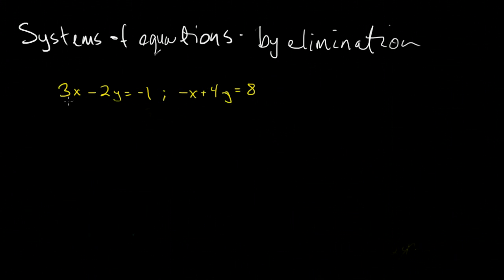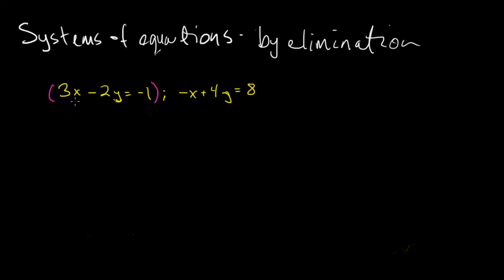Now on an equation like this, where I have 3x minus 2y equal to negative 1, and negative x plus 4y being equal to 8, it's not easy to see off the top of my head which variable I can eliminate. So what we'll have to do is alter one of these lines somehow so that we can eliminate a variable. Either I can multiply this by 2 so I can have a negative 4y here and get rid of the y's, or I can multiply this one by 3 so I can have a negative 3x here and then get rid of the 3's. Let's go with the former. Let's try first getting rid of the y's.